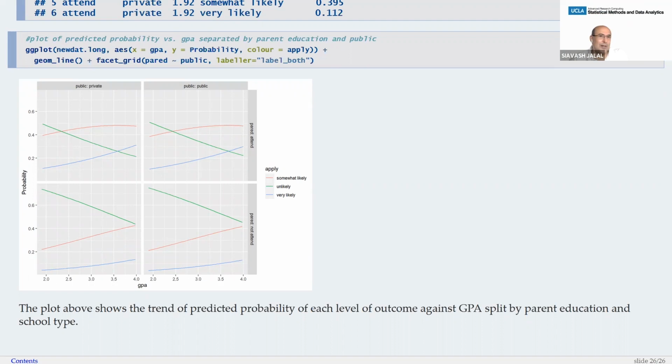So models without interaction basically restrict the interaction to equal 0. You can see it this way.